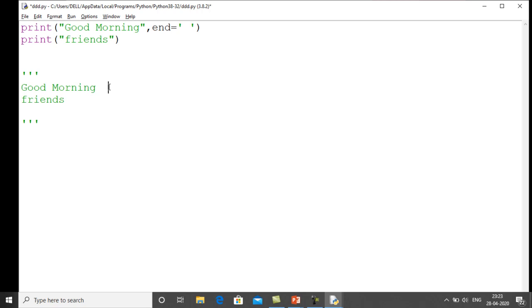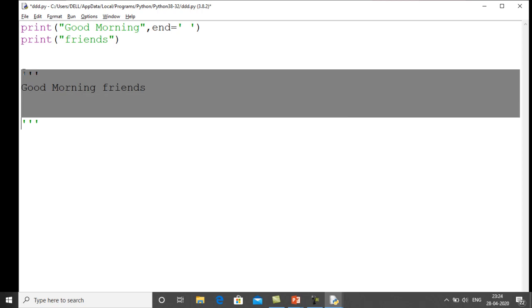As I told you, when the first line executes, it will print the message good morning, but once the data is printed, the end option is given space. So at the end of this message, a space will be added rather than the next line indication. After adding the space, the cursor will remain at that line. So when the next print statement is executed, it will print friend there. But in this print statement we haven't specified any end value, so the cursor moves to the next line. Let us see whether it works or not.